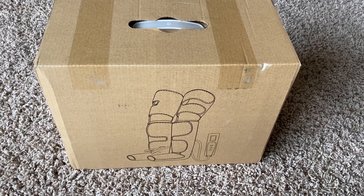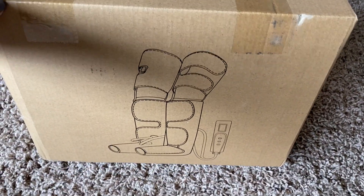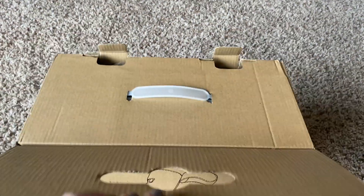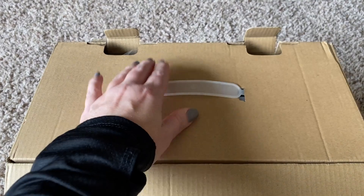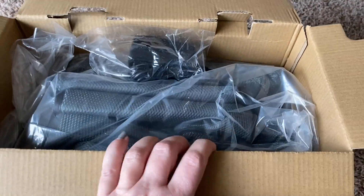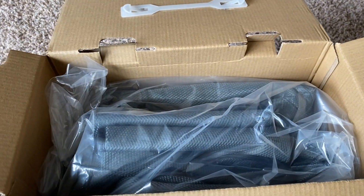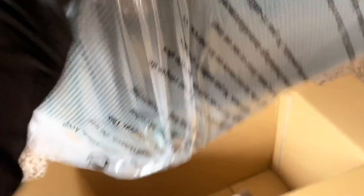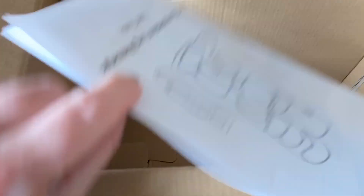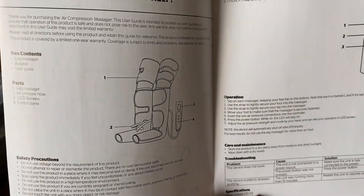Terralax reached out and asked if I would be interested in testing out their full air leg massager. I'm excited about it for myself but even more so for my husband — I haven't even opened it yet so we're going to open this together. My husband suffers from restless leg syndrome and also gets calf cramps like every night that get him out of bed. We have been trying for years to figure out what causes them and what can relieve them, so I am hoping this will help him get some relief.